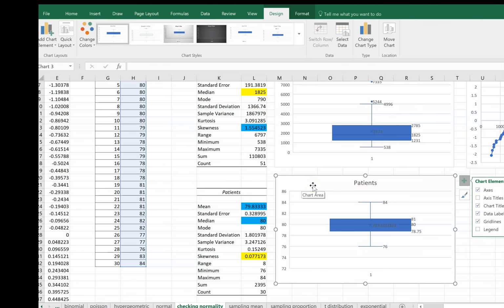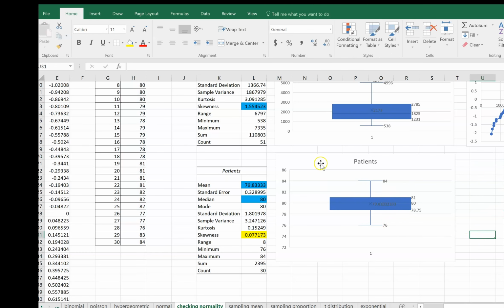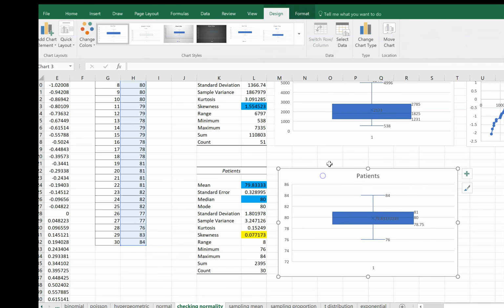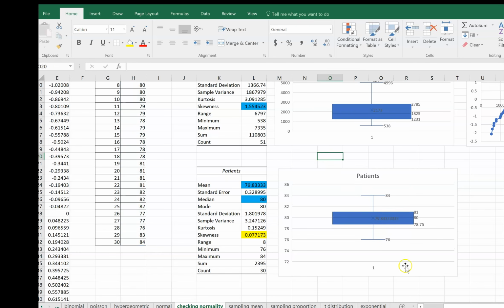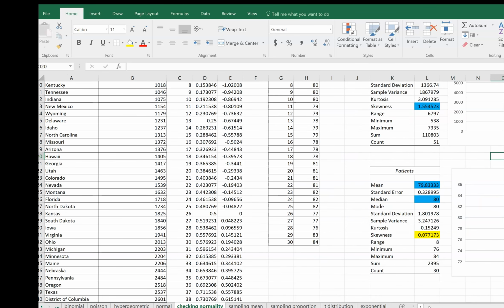Again, these are not proofs. These are just ways of checking off boxes to say, hey, look, this looks good, this looks good, this looks good. How far do you need me to go to show you that it's normal? Well, if it's research, you might want to look into one of the normality tests we have in advanced research. If not, these are some cool indicators just to keep you in the right direction. All right, so what else do we have?